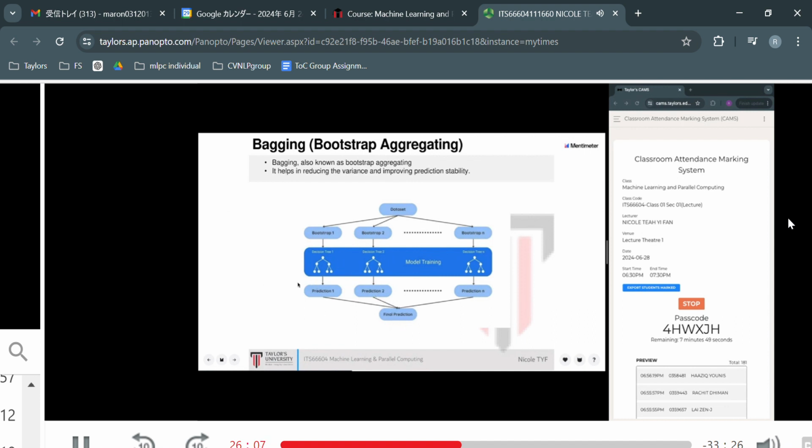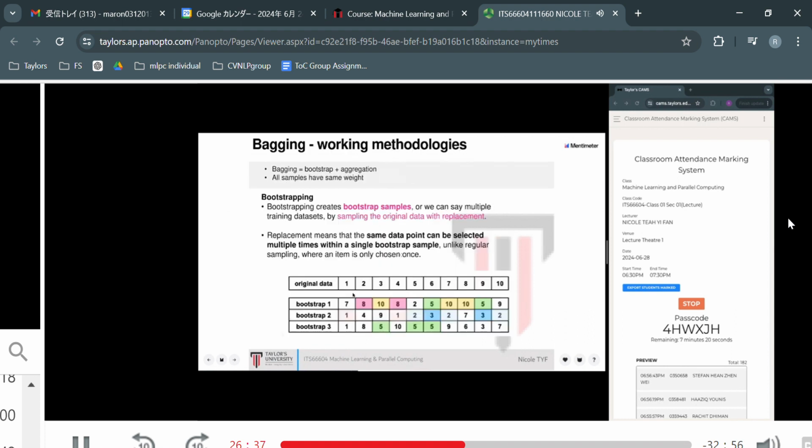At the end of the day, we have multiple predicted outputs depending on how many decision trees or base models we include in this ensembling process. If this is a classification task, we produce the final prediction through a voting mechanism, figuring out how to vote for the best final prediction.